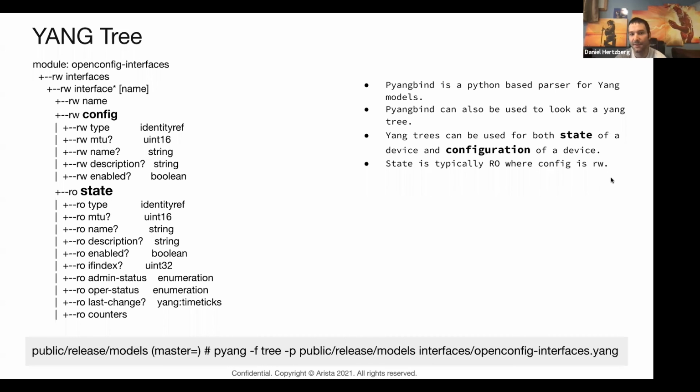Okay, so this is basically a Yang tree. I know we talked about this. We're going to do the demo we've been leading up to, which is going to be using a PyYang bind. On my laptop, my MacBook, I have PyYang installed. It's simply calling a binary called pyang and doing a -f, which is the format type, which is going to be tree, which creates the tree. And then what I'm pulling it from is the interfaces OpenConfig .yang.